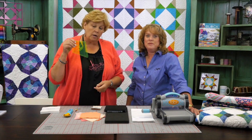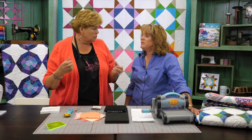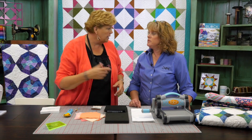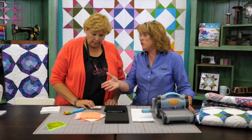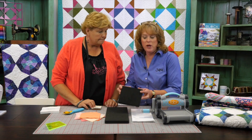You guys know I'm quick and easy — if I'm doing it, it's going to be easy. But Sizzix makes it quicker and easier because you don't stress the shoulders, you don't stress your hands. I've had people who have had all kinds of arm and hand problems say, 'well I can't do this,' but they can do this with the Sizzix machine. So we love this little Sizzix machine — very easy. We've taken our templates and put them into dies, so we have the smaller wacky web and the large.